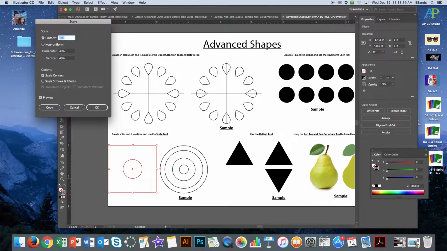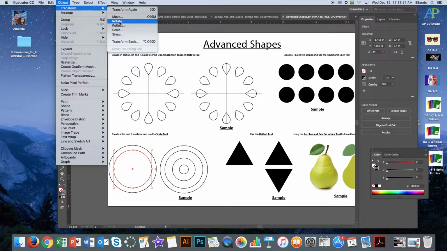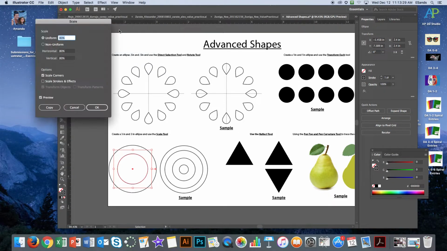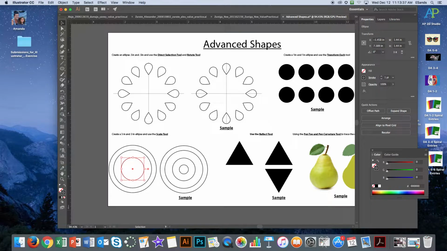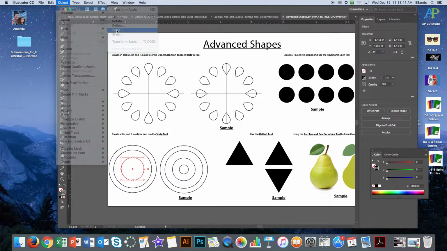So it starts off at 100, it's going to go to 80, and then I'm going to hit copy. I'm going to go again, Scale, and go down 20%, so that would be 60. Copy. You have to hit copy or it doesn't actually paste the new copy onto the artboard.